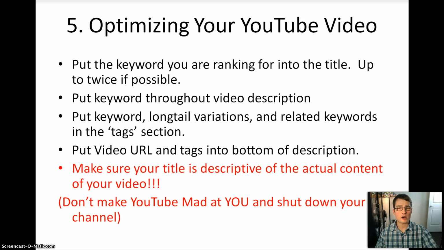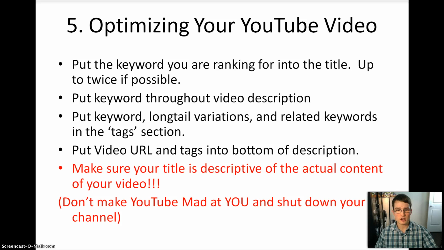Step 5. Optimizing your YouTube video for the keyword that you're ranking for back at the blog post you just wrote. You can put the keyword into the title up to twice if possible. Put the keyword throughout the video description, but do it in a realistic way: write an actual good description, but write it in a way that allows you to put the keyword in more places while still reading well.